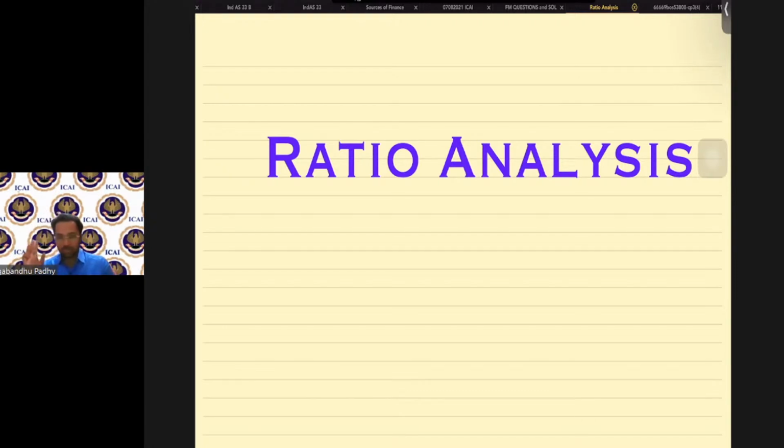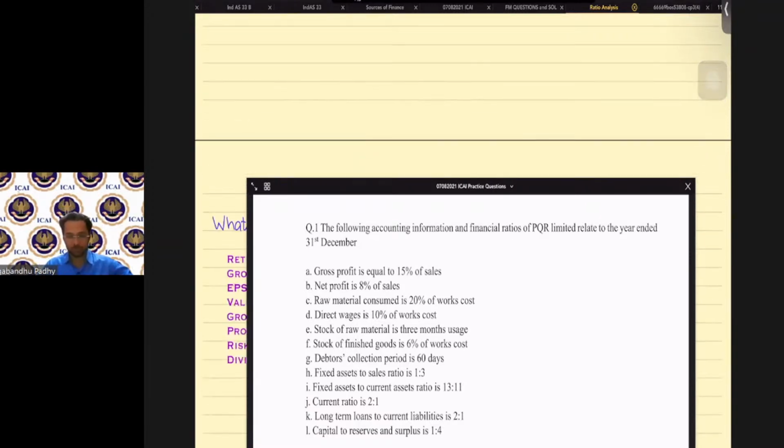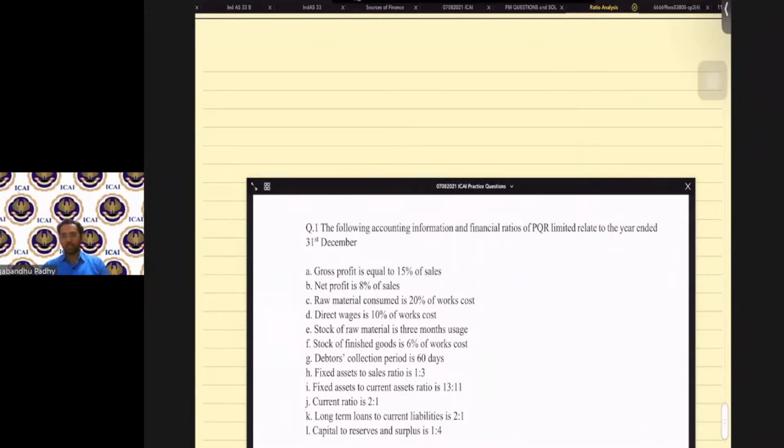Okay, so let me just get started with the first question that I have uploaded on the portal. I get to know that illustration 2 needs to be solved. I'll surely take that into consideration. Alok, is it illustration 2 or are we talking of practice problem 2? DuPont analysis, I'll do, Janesh. I'll be doing the DuPont analysis towards the end of today's session. So I've got one request from Alok, which is illustration 2. Any other question from study material you want, you can surely let me know in the session.